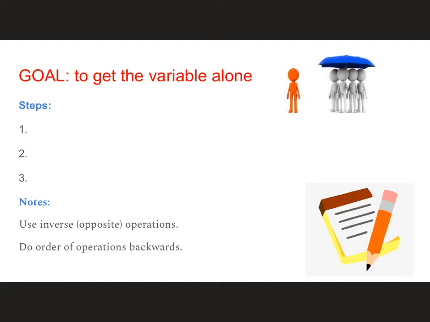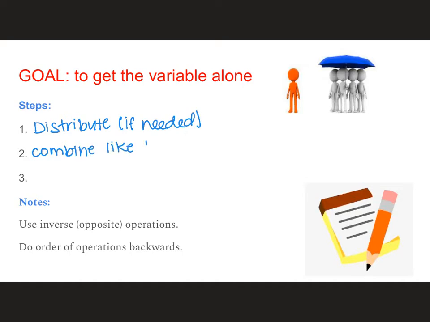So if we can recall here, remember from last time, and you already have in your notes, it's a good refresher hopefully, our steps. So the first thing that you have to do is to distribute if needed. Remember that? Then we combine like terms. And this should be a refresher here. If you think I'm kind of speeding, you can look at the last video.